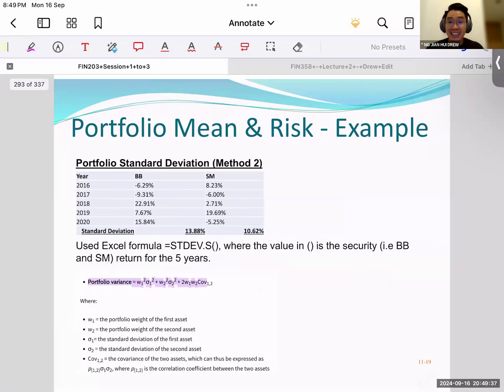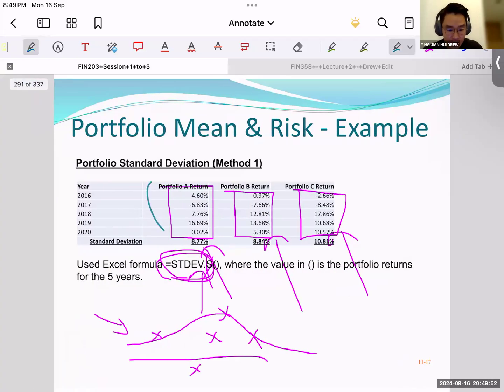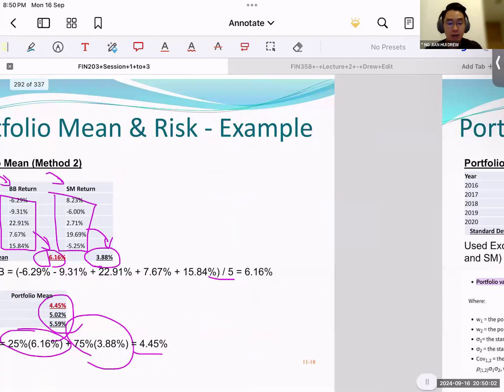Now, for the standard deviation, this is the interesting part. Because we do not have the individual years' portfolio return, like what we had in the statistical method. So I'm just going to flip over to show you. You don't have these, right? Individual years' portfolio returns. Then we could just use the Excel formula standard deviation dot S. We can't do that because we do not have it, right? So what do we have to do?